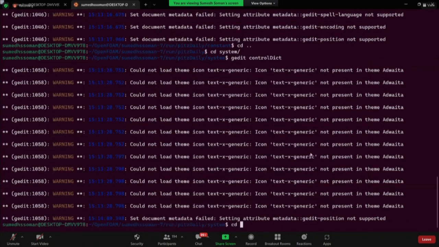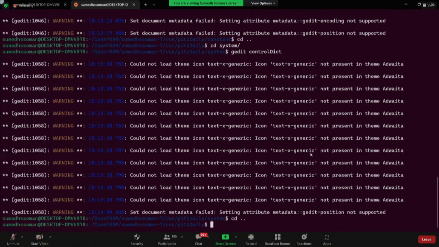What exactly does this line mean? Basically, we are invoking this new library that we have created. We have created a new library called myIncompressibleTurbulenceModels. So in order to use this new turbulence model, we have to invoke that library first. It's sort of analogous to writing hashtag include some library when we are writing C++ code. Now, does that answer your question?